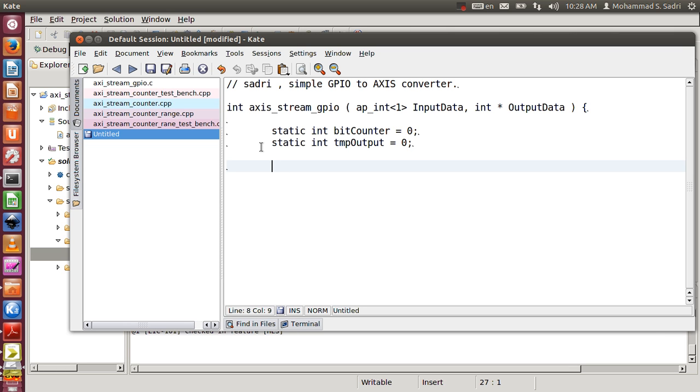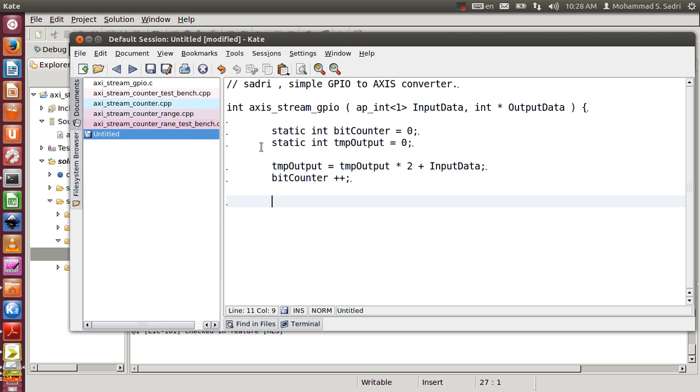So temp output is equal to temp output multiplied by 2 plus input data. And at the same time I will have bit counter increased.